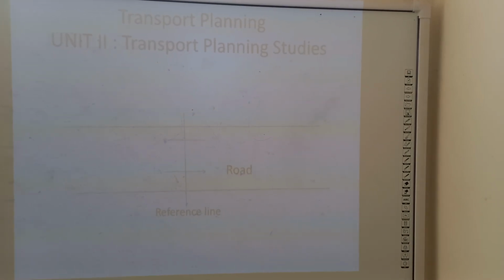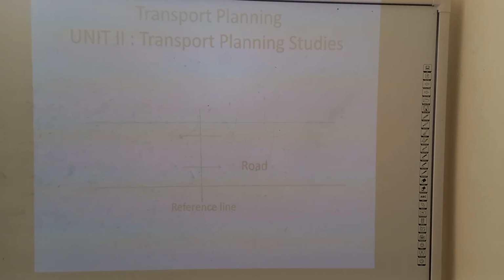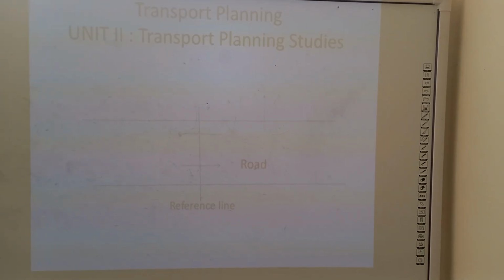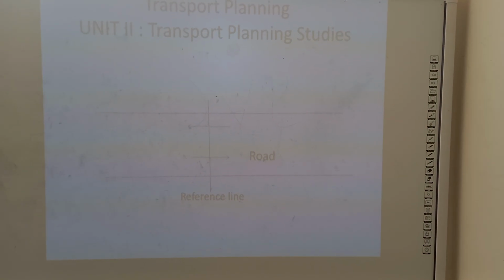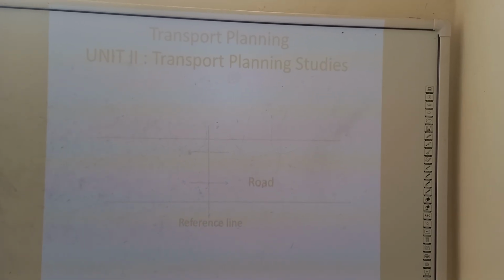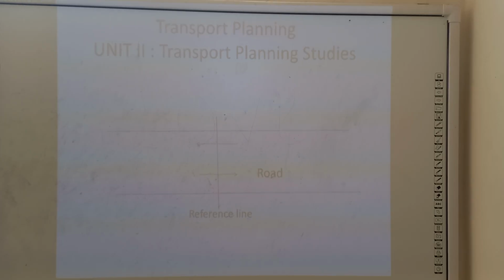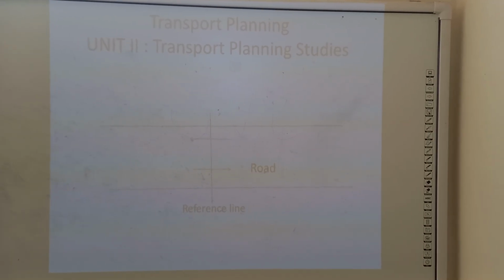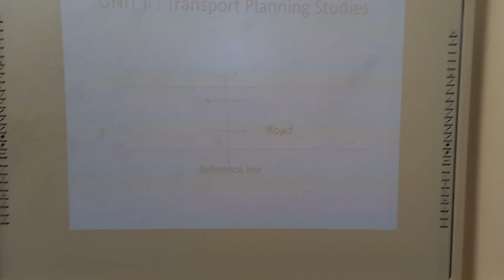To collect the volume data on any road, take a reference line, and the enumerators will stand on the reference line. Whatever vehicle crosses the reference line will be counted by the enumerators, so that will give the traffic volume on the road, composition wise, because our traffic in Ethiopia is a mixed traffic. So how many different categories of vehicles are moving on the road can be recorded. Later they can be converted into PCU. That is the importance of the traffic volume.